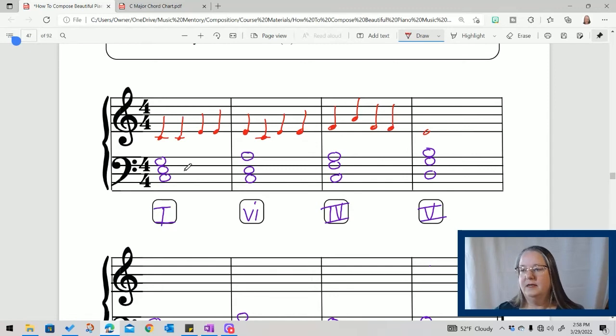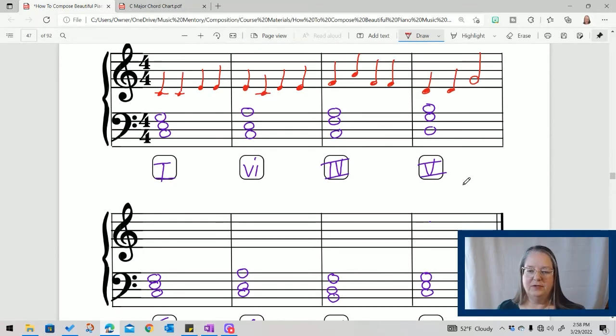Oh, this is not an E. This is a 5 chord. It's G, B, and D. So G, B, D, D, D, and a G. We have to end on a half note, so it ends a little more. Oh, look, that's a lot of quarter notes. That's all right. It's good to have movement in the melody, so that'll be good.